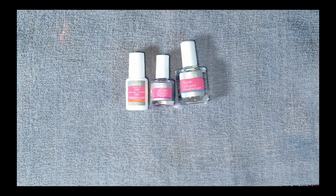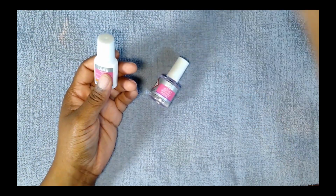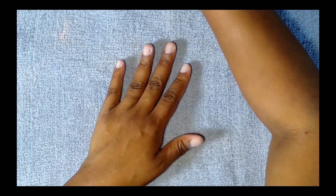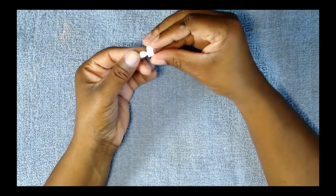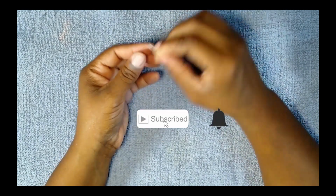So this is a great product. I do highly recommend this product. It was $9.99. Can you believe that? Yes, ladies, you can do it yourself at home. If you need your nails done and you don't have time to go to the salon, you can do that.